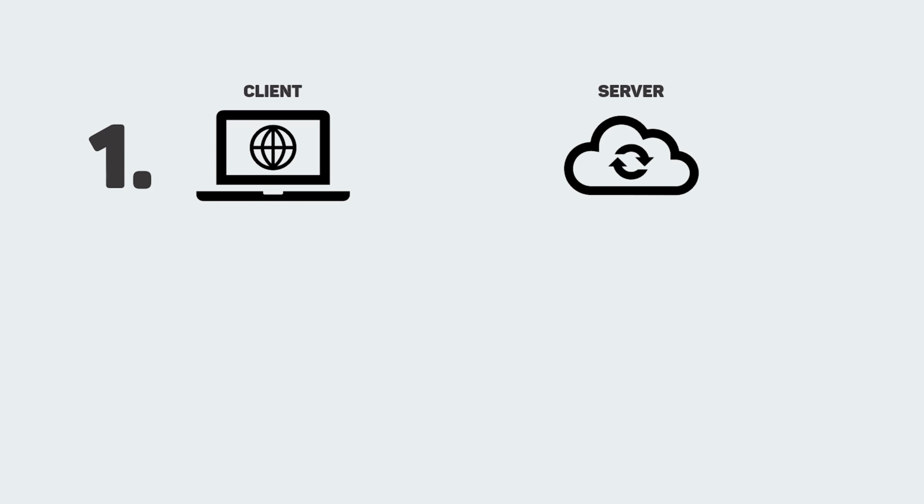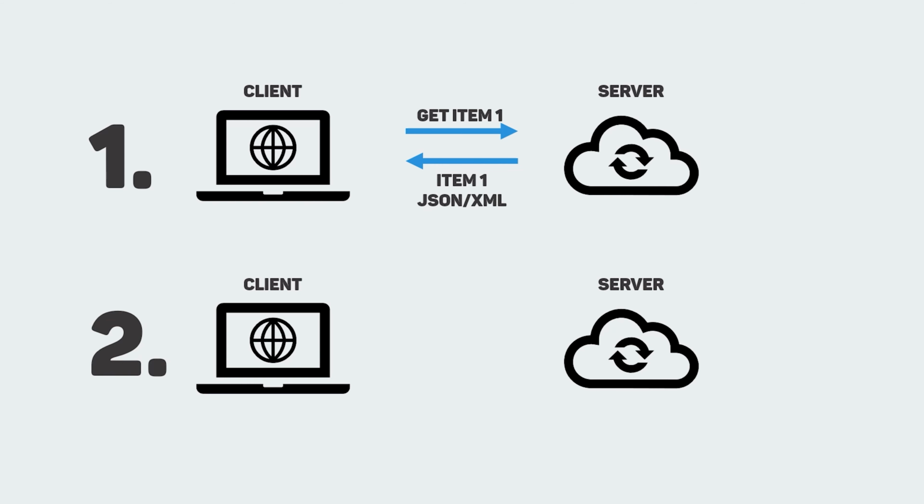Principle 2. Stateless. The server should not store any session data. Communication between client and server is stateless. As an example, let's show how this rule can be violated. Say that you have an API where you can request a certain item. So the client requests item 1 and the server returns that item. Now you add an API call to get the previously requested item, and the server returns whatever the client asked for the last time. This is a violation of the stateless guideline, as every information needs to be contained inside the request. The correct way to handle this is that the client again asks for the same item.